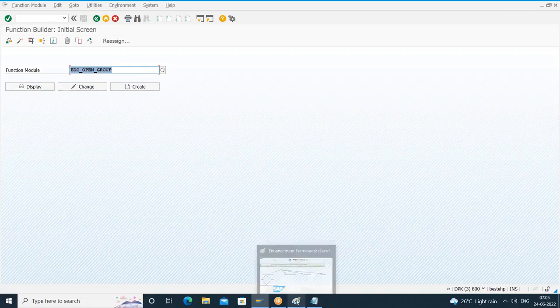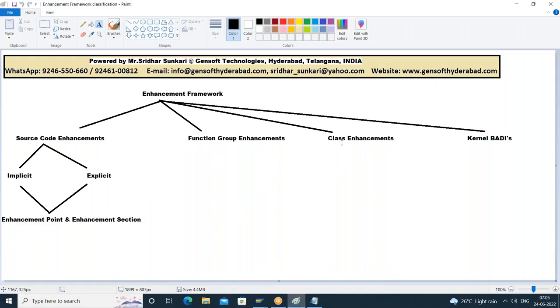Similarly, if you take class enhancement, same thing. It is a process of enhancing what? Standard classes. If you know object oriented, there are many standard classes given by SAP, so we can enhance a standard class.